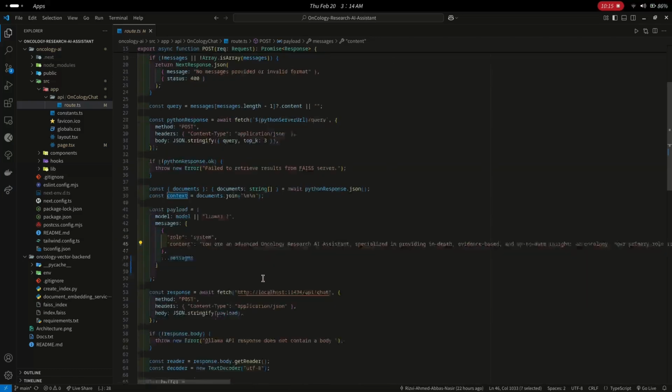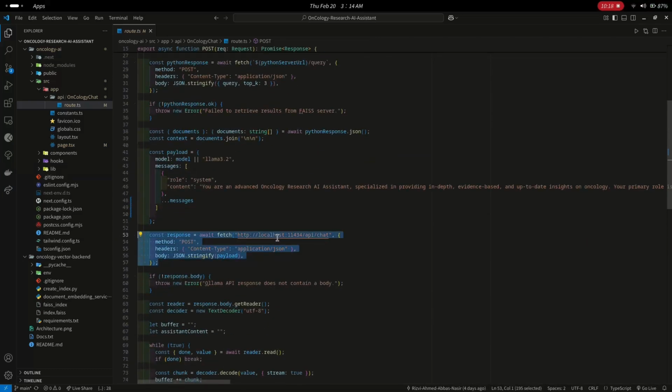For now I have used local. In the demonstration part I will use our hosted model on a VPS on AWS. I will show you the URL. For now I am using localhost, and this will be sent to our model. The method and header will be the same, application JSON, and our payload will be sent to our model to get the response. When we get the response, it is sent back to our UI.